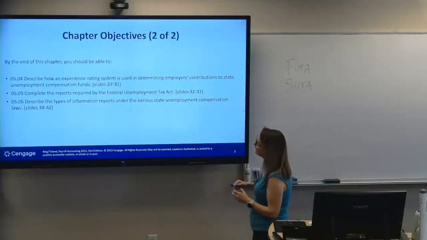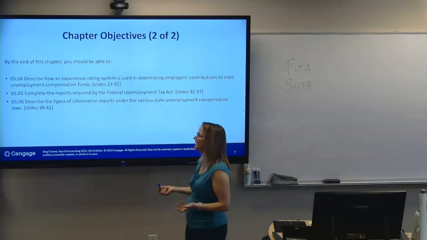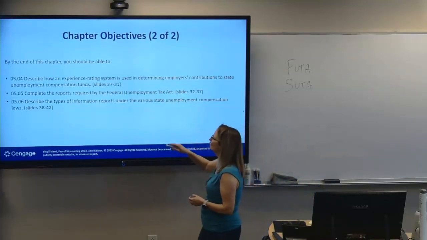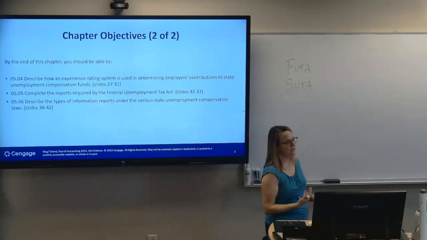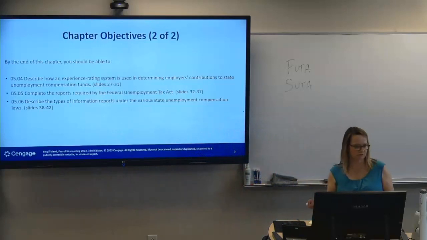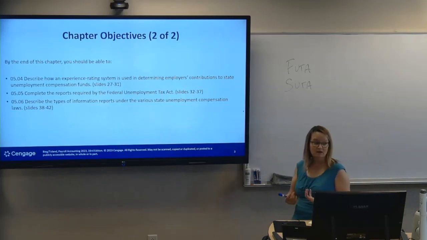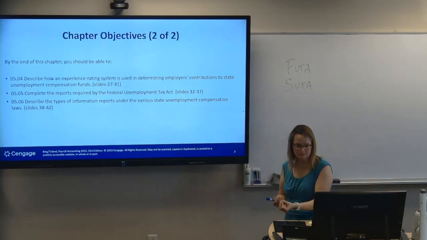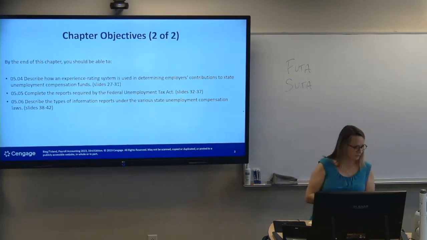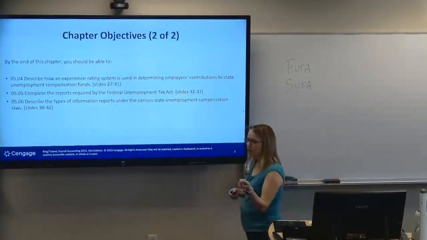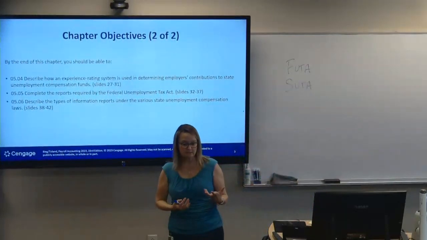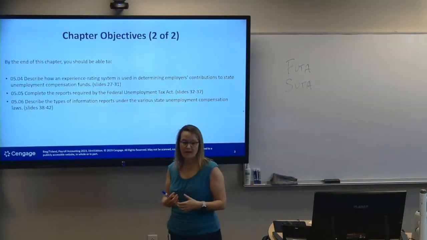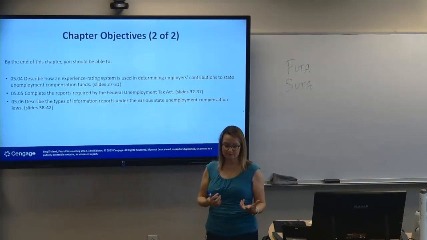For the state unemployment tax, or state unemployment compensation, we're going to talk about this experience rating system. How do we determine what the tax is for an employer? Because the rate that is paid is actually specific to that employer and only that employer. And the rate that is determined has to do with how frequently former employees at that employer have requested unemployment benefits.